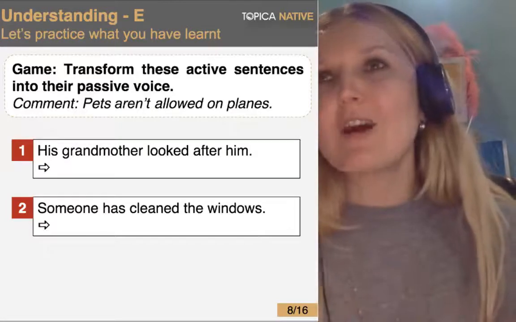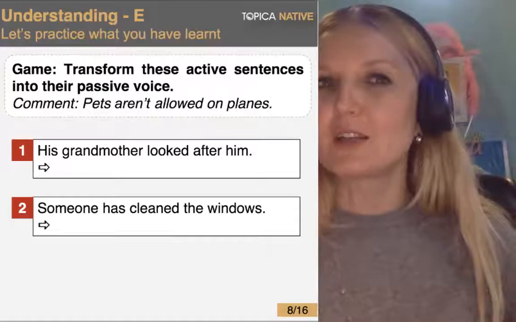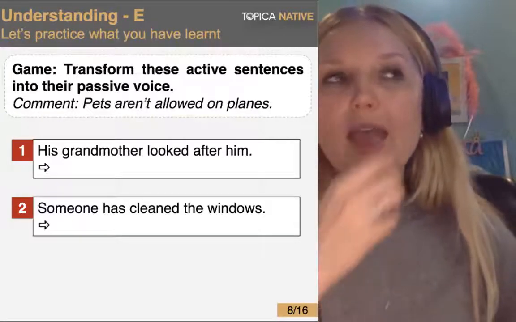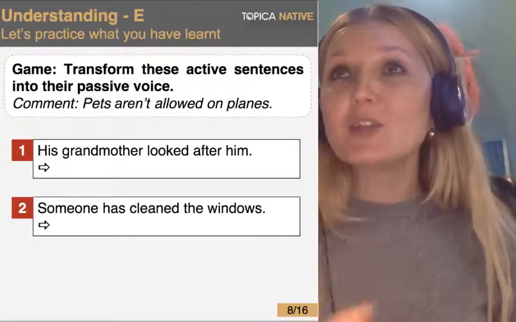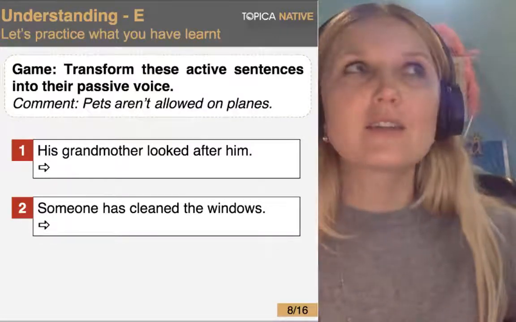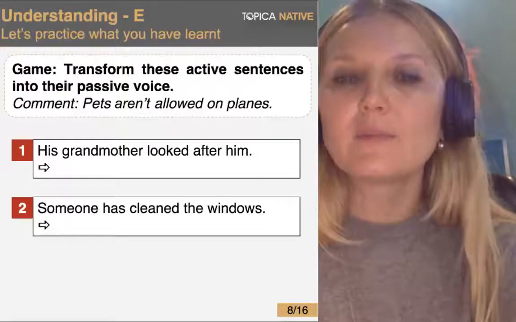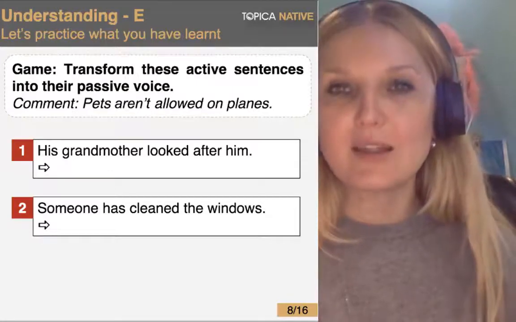Maybe it's just a result. You know, we are looking at the windows. When do we use present perfect? When we don't have an exact time in the past. And it's connected with the present moment. So here we have a result. The windows have been cleaned just now, for example. Yes, and this is the result. They are so clean. So that's why we use present perfect. Maybe it's, okay. My phone was broken. Only broken. Broken. The windows have been cleaned by someone.